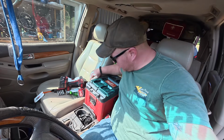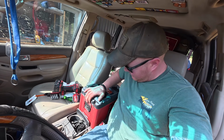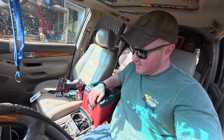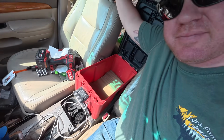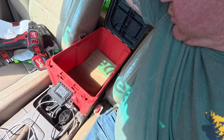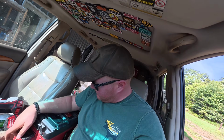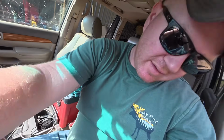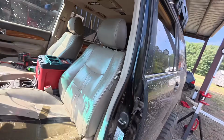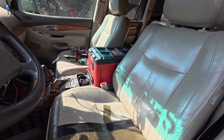Squared it up to the best of my eyeball abilities, and she's pretty solid. Latch opens, have lots of room, and really just a real center console, you know. So pretty happy with that. Doesn't look too terribly rigged up in there.